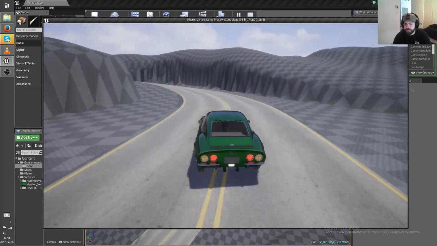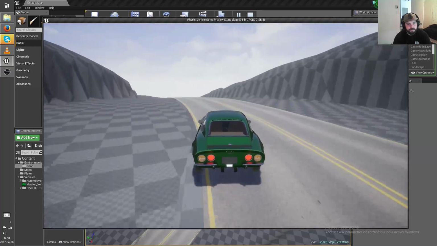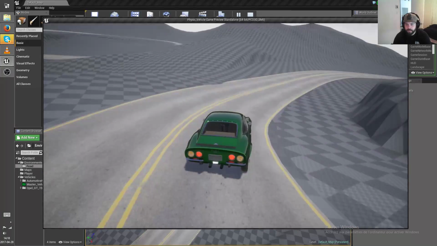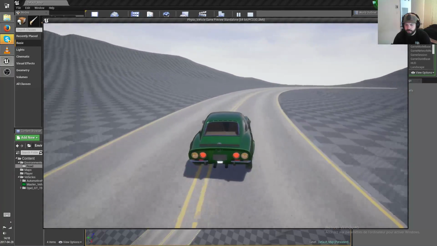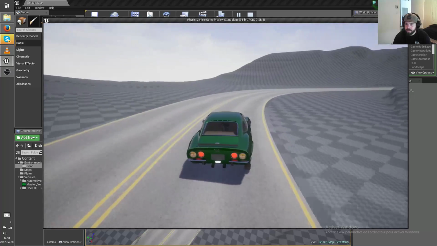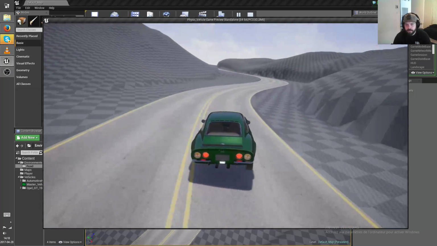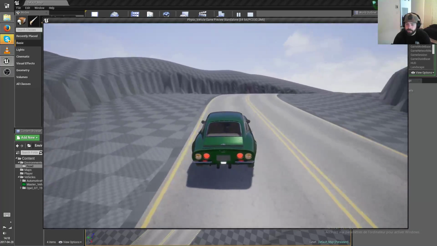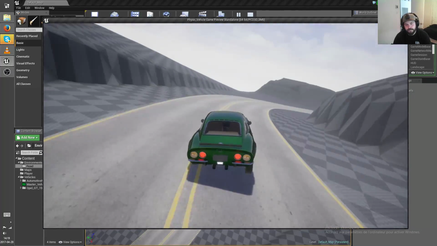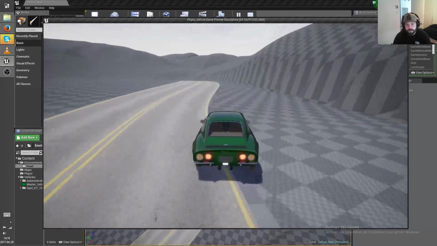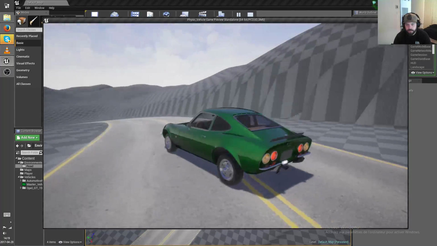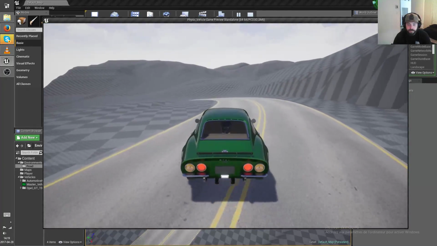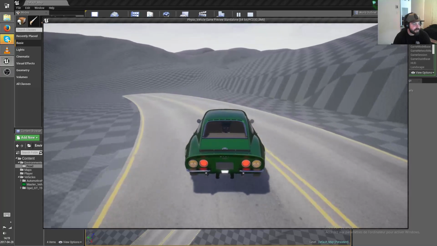So what I like about the road tool is that it actually moves the landscape up and down, so that you just draw your road, adjust the height of each of the spline points, and it'll basically adjust the landscape to be right beneath the road. And so it creates these kinds of walls where the road is lower than the terrain and stuff like this.